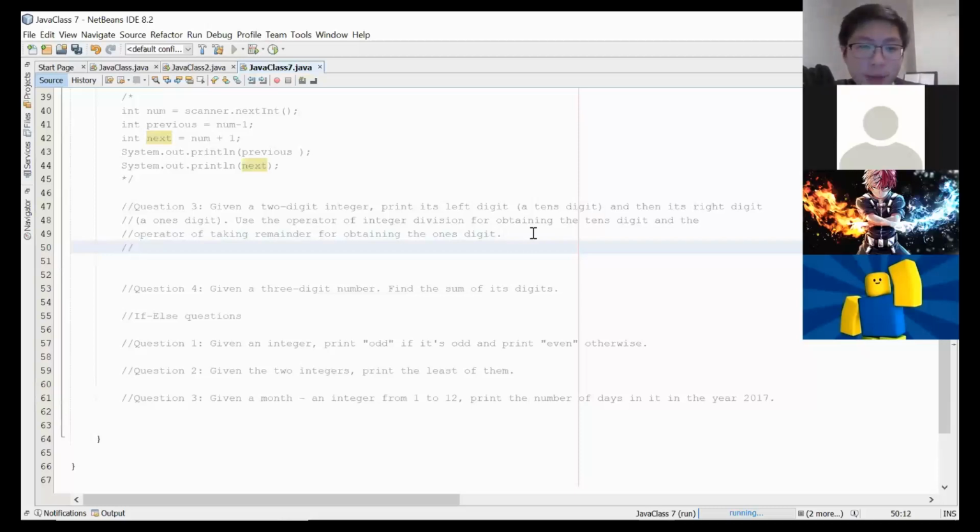Say we have a number like 65, a random 2-digit number, and we want the 10th digit. How can we get the 10th digit? Over here, it says we use integer division. So how do we use division to get 6? Does anyone want to guess, or answer if you know? How do we get the 10th digit by using division?